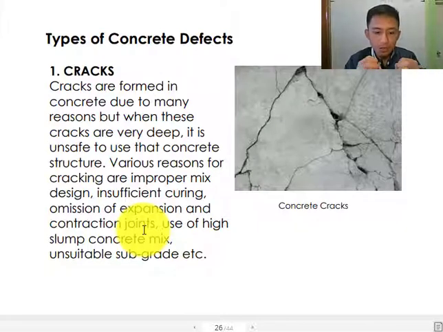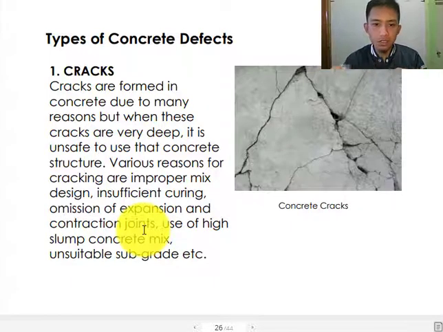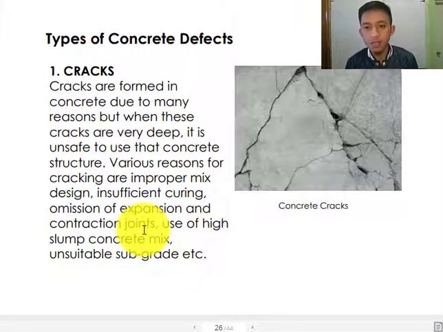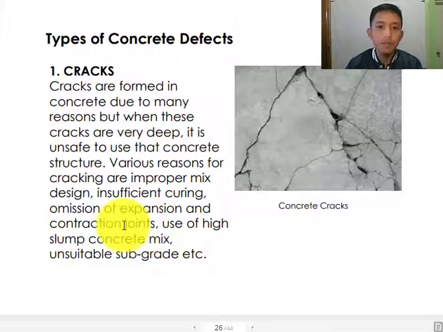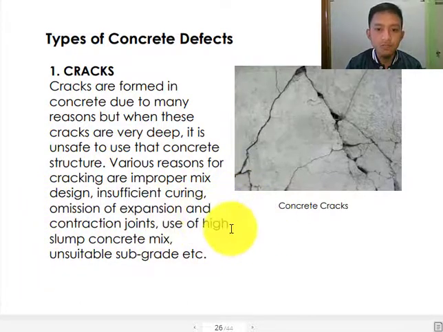So maybe you are just going to give a small gap for the purpose of expansion and shrinkage, because even if the concrete expands, it will not compress against the other. If they are tightly against each other and they expand, that will cause each other to compress. That will apply compression load on each other, causing breakage. It will also be free to shrink if they are not connected. Okay, so expansion and contraction joints.